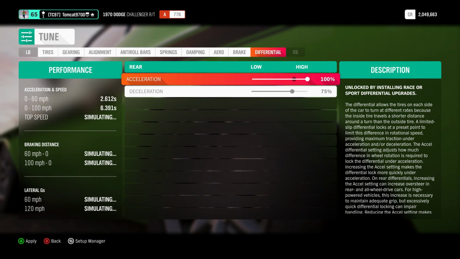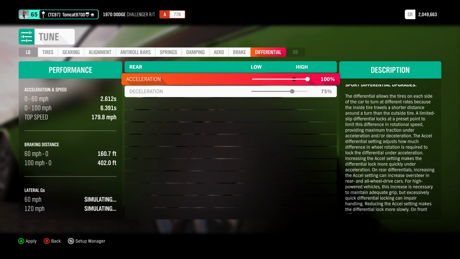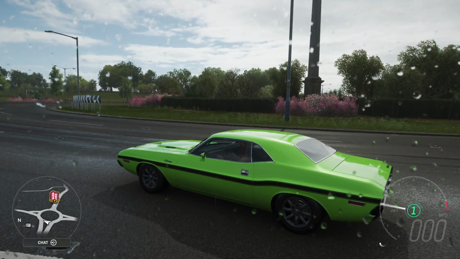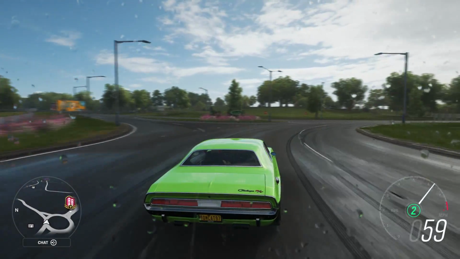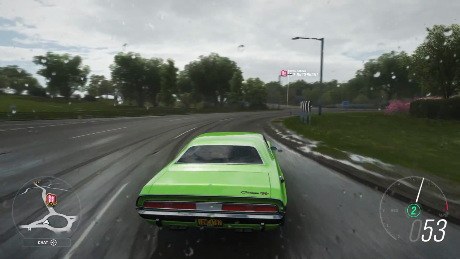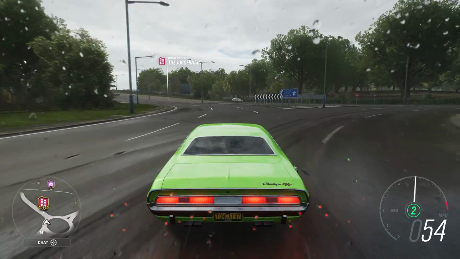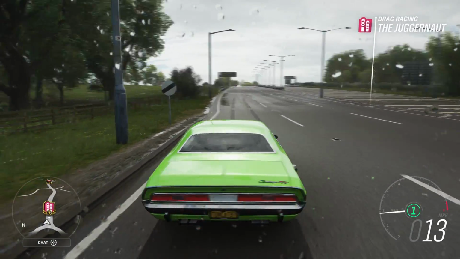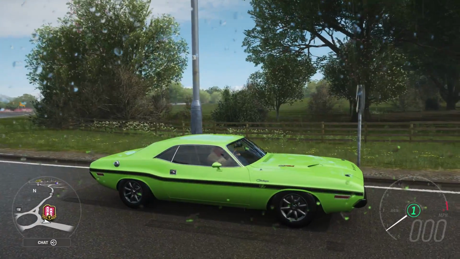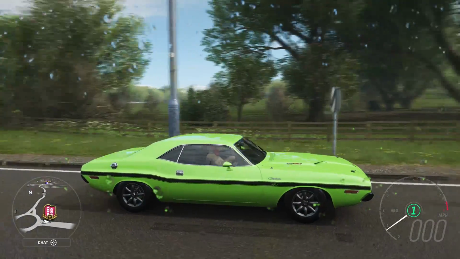And without any further ado, it is time to head to the highway and see what this car is actually capable of. I know it's raining right now, and I know there's going to be guys that are going to say, oh my god, it's not fair, it's raining. But sometimes conditions like this just happen in Horizon, especially when you're in spring, like just random rain just comes and goes. All right. We're right about where we need to be.